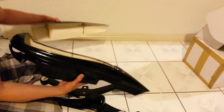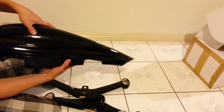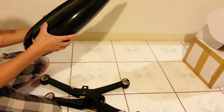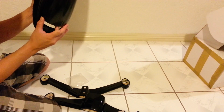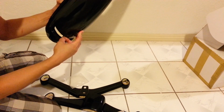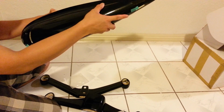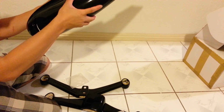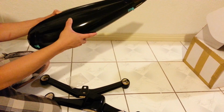So here's how you pop on the canopy. Pop it in like so, slide it back. Now we pop in the front part. You guys can't really see, I'm using my phone to record, so it's not the best quality, so I'm sorry guys. It's actually pretty tough to get on, but once you line up the hole, you just gotta push it in there and slide it forward, and that pretty much will lock this one up in place.